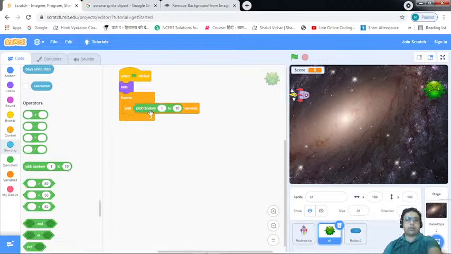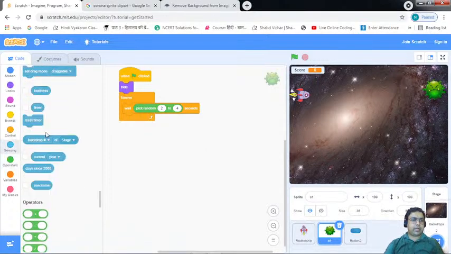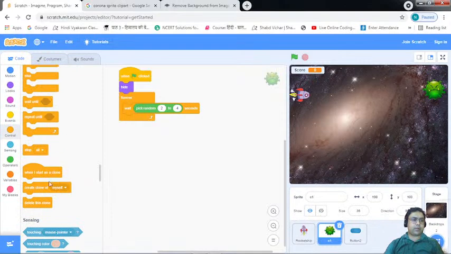I would like this platform to create a clone of this sprite automatically by itself. For creating a clone of this sprite, we can make use of this block, create clone of myself. This is the sprite for which we are defining the code over here in this coding workspace. Now this will create a clone of itself after 2 to 4 seconds.